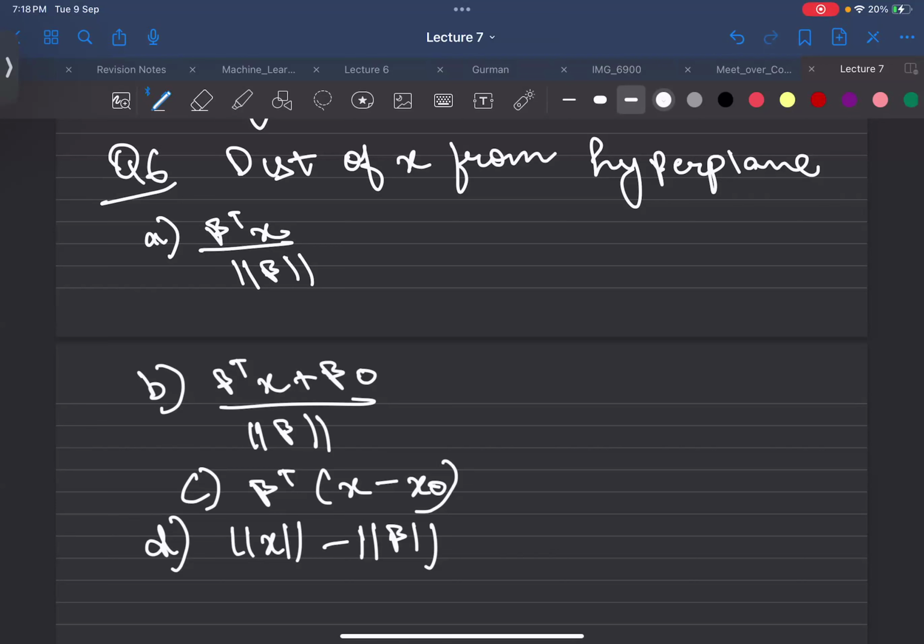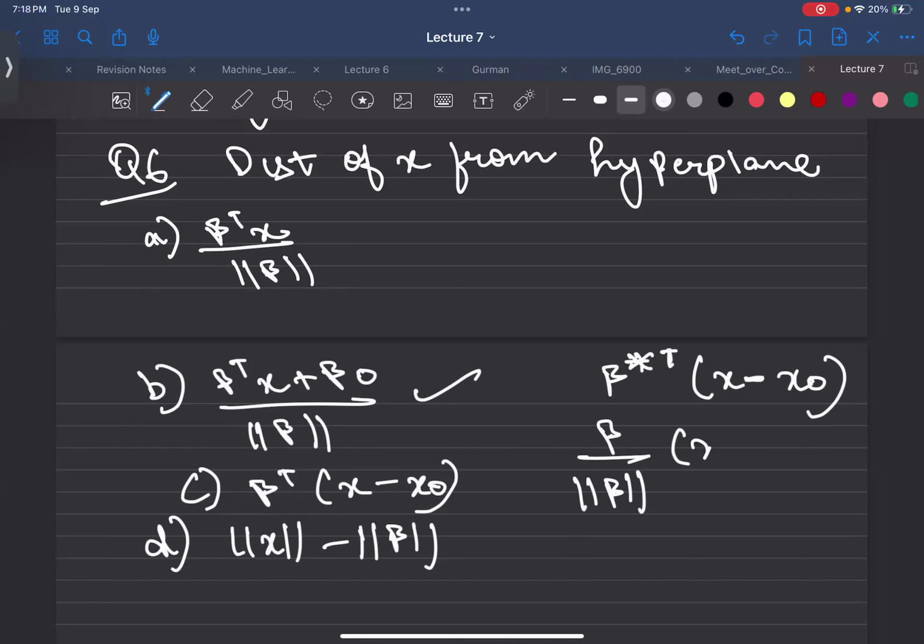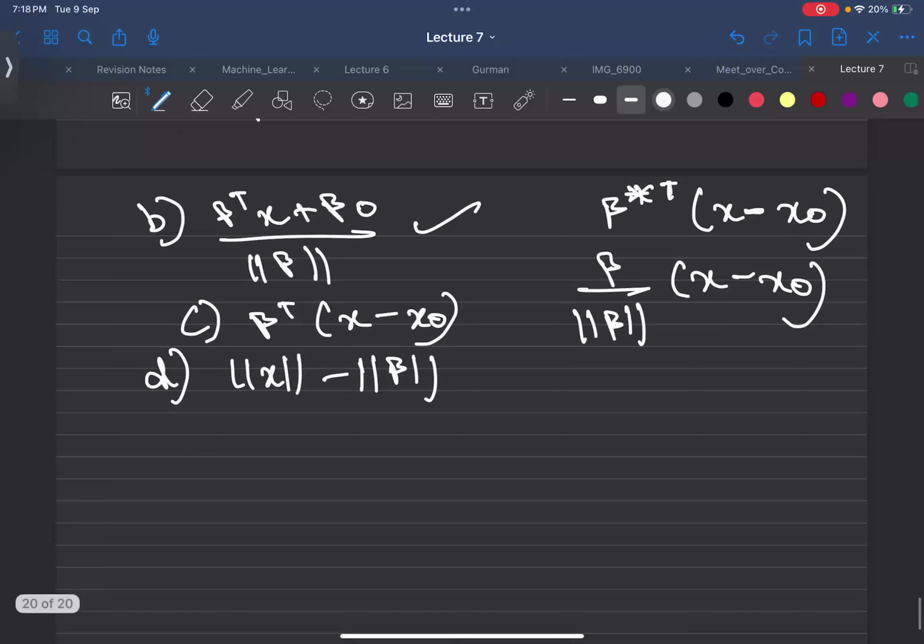Okay. Sorry, 6C. No, it's B only, Gaurav. You were correct earlier. Okay, I'll tell you. We have done this normalization. After that, you know that we were saying that it's like beta star transpose (x minus x naught). We were saying that only, no? Beta star. And then we were saying that beta is equal to this. And then we have actually done this also. Maybe I'll tell you here only.